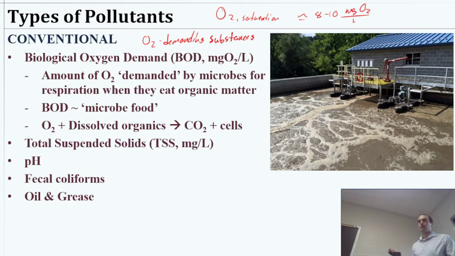The next one would be total suspended solids. Pretty obvious, right? There's just particulate matter that's suspended in solution. If we have a lot of it, that could clog things up or just cause the water to be turbid, right? So if you have a very, very clear stream and then you add a whole bunch of particles into it, even if it's clean water just with a lot of particles, you're going to then have some big impact there in terms of visibility in it, and so on. So that's TSS, milligrams per liter. Usually that also corresponds to some other impacts. It's usually not just particle matter, right?